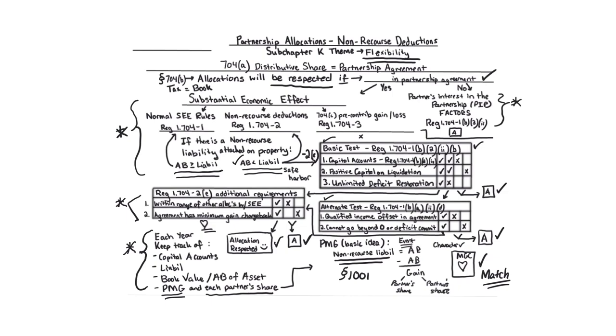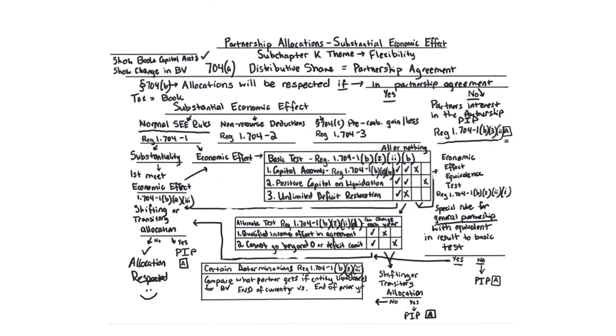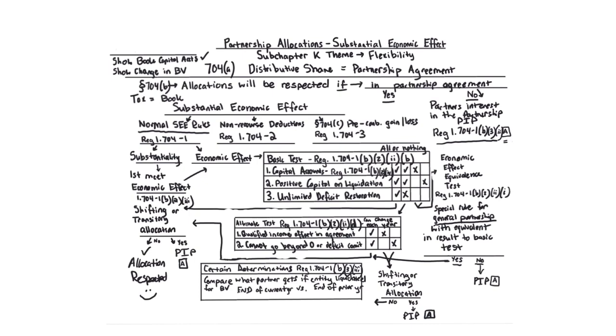Another thing I want to mention is, hey, within these years, you might have substantial economic effect to worry about. Well, again, I have a video on substantial economic effect, and that's what you see here. This is the product of that. So please go back over that video, right? It's a similar kind of structure, but the key in this video is you have to have substantiality, economic effect. We're going to assume in this problem substantiality is met. That's what I do in my exams.